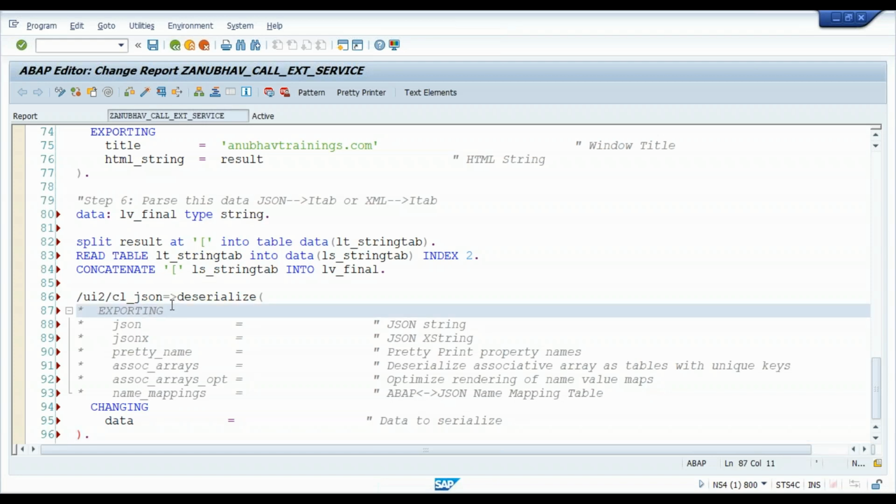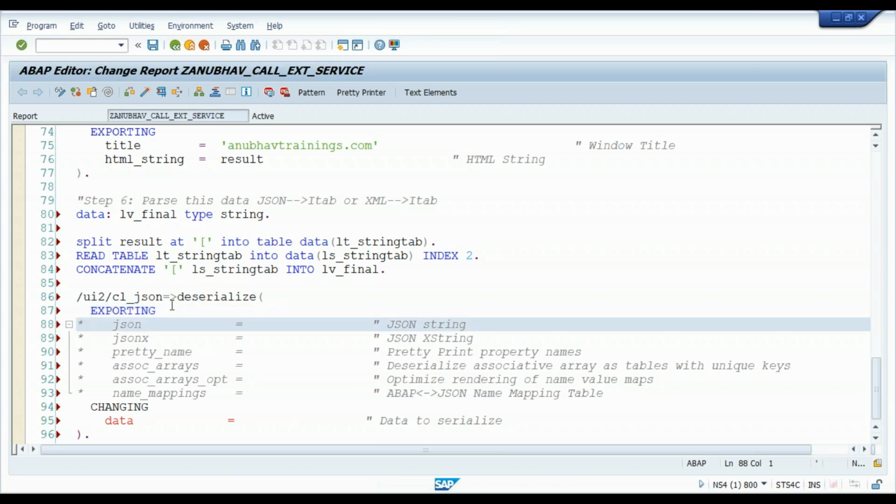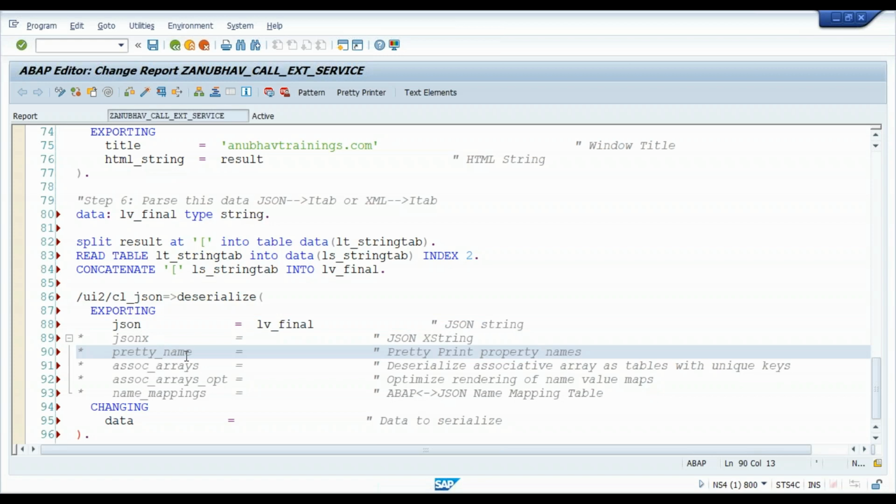Sometimes you may want to transport this data over a REST service. So in that case, you will follow the serialize. That's something which I'll also cover in another video on the Anubhav Learning series. So now I will pass this LV string, this JSON, over here, and then we will say pretty name. We will also use a constant here in the pretty name so that we can tell the system that the data is camel case sensitive.